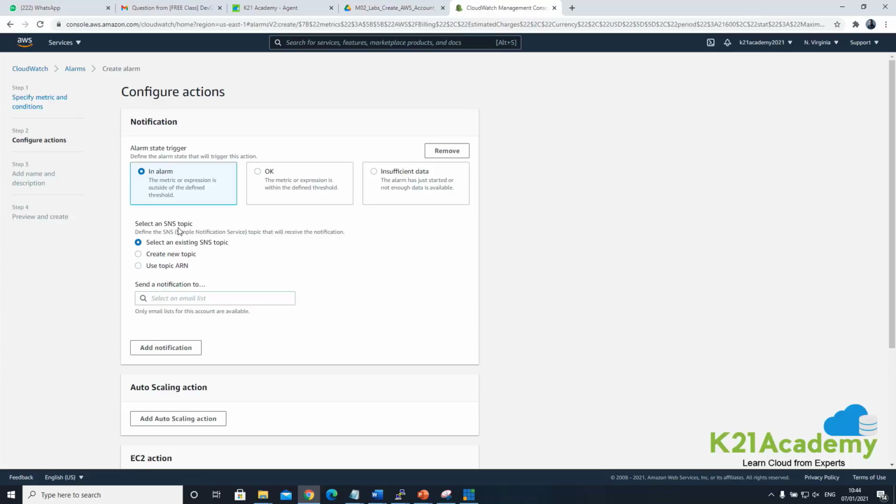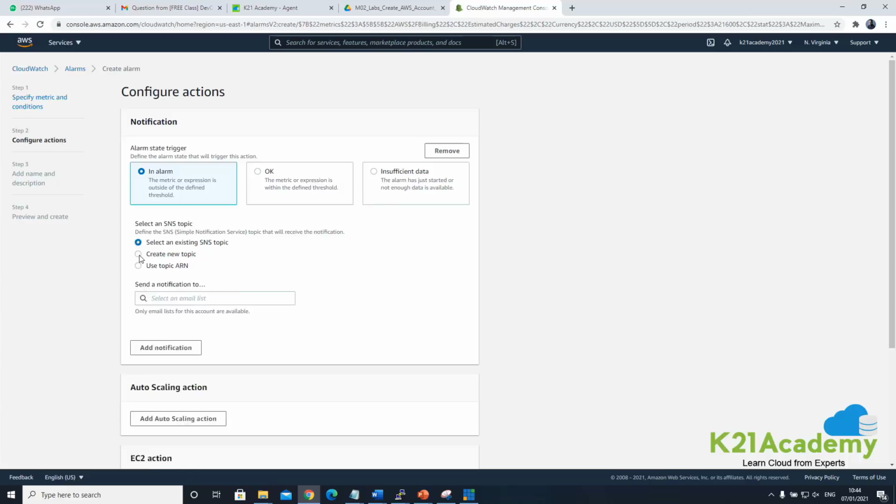This uses a pub-sub model, publisher and subscriber. CloudWatch is going to publish a message to a topic, and that topic will have my email or another service subscribed to it, and it will send this notification. So that's what is happening.